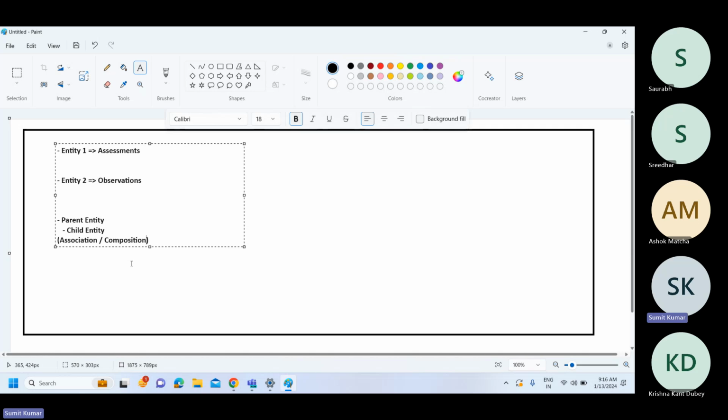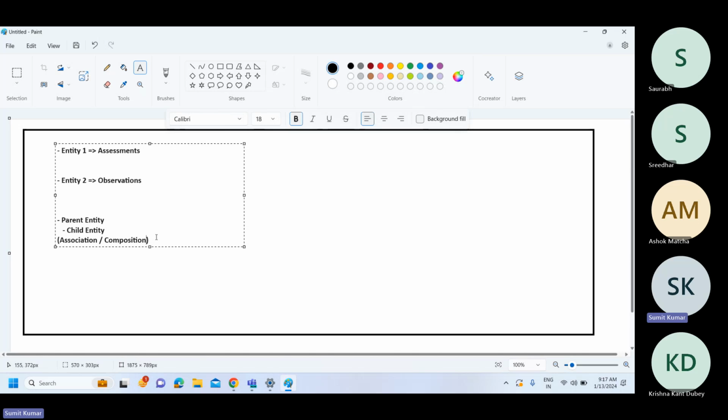Okay, so theoretically we know that if I'm creating an assessment, it can have a number of observations. But while developing a data model, how can we define the relationship between the entities, so my data model also mimics that particular relationship, and the same relationship starts getting visible on my application as well? So how can we do that? For that, we have something called association and composition. Okay, that's something that we'll see today.